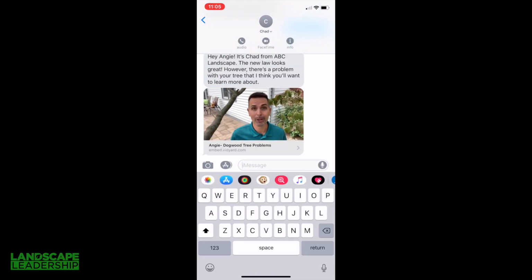Also, if it makes sense, introduce a prop early into your video. Some messaging platforms allow you to have the video auto playing in the preview. So again, this is just another way that you can help pique your prospect's curiosity if you're holding a gnarly leaf or a weed in your hand.